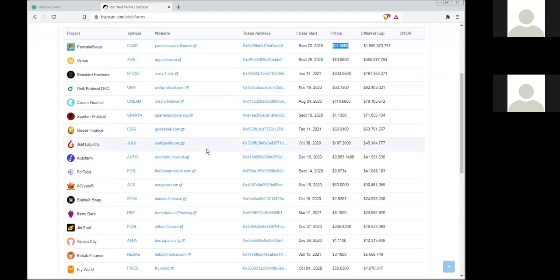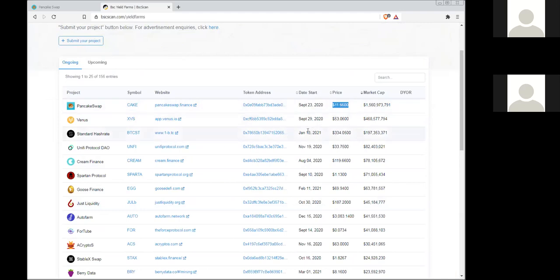So kind of what you'd want to do is take a look at this list, and make sure they've been around at least for a little bit. This Goose Finance one was one that I jumped in, and see, they've only been around for a month. The 1,800% example was Goose. I threw some in there, and it was supposed to get 3,600%, or 10% a day, basically.